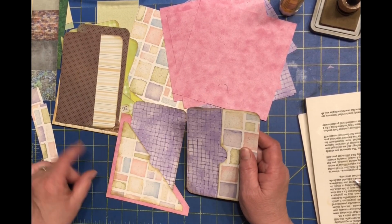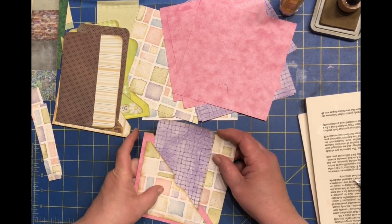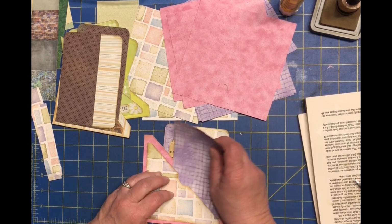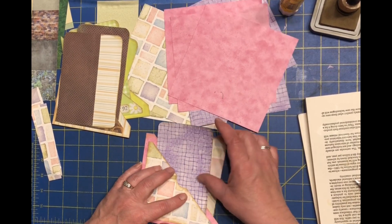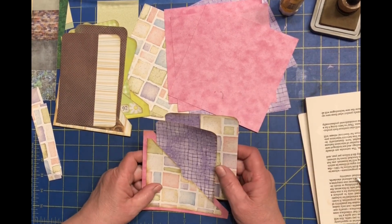Have a little piece that gets tucked in there, and then that piece gets in the back there. No one knows it's even there because fun times. It's hidden, or you just use this as a separate journal card. I love it.